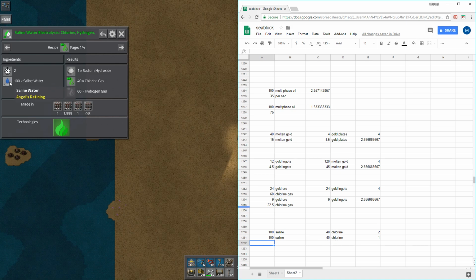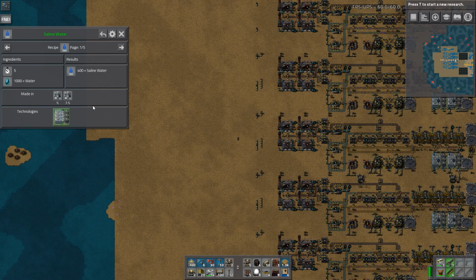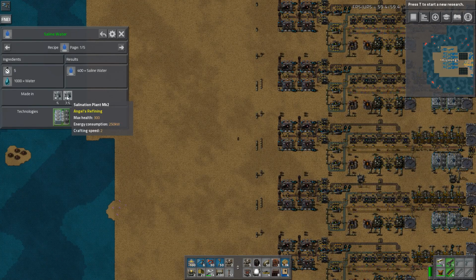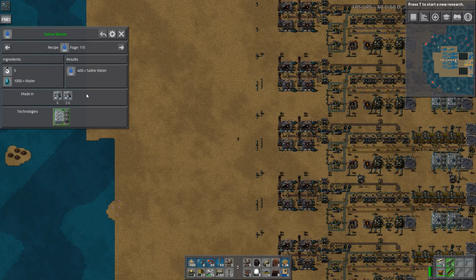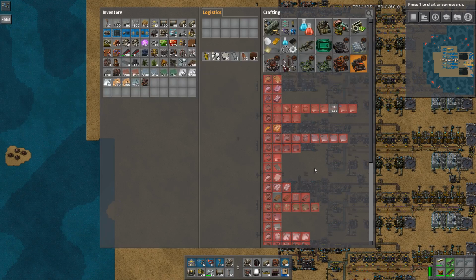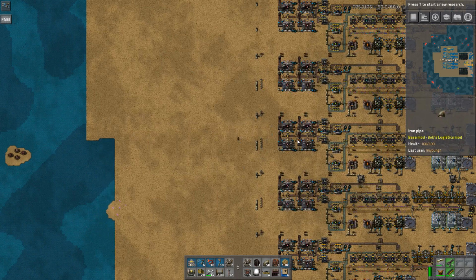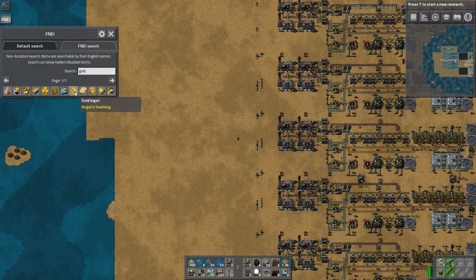And the saline water we can make easily, although we might need to make multiple. Let's go ahead and work it out just so we make sure we understand what we're doing. These salination plants, can I make them? Just 100 water and 400 saline? That's really fast. I think last time we couldn't make them because they need... Oh, we can make them now. They need concrete bricks, but we didn't have them at the time. And the red circuits. Okay. Well, everywhere we're making that, we should switch over.